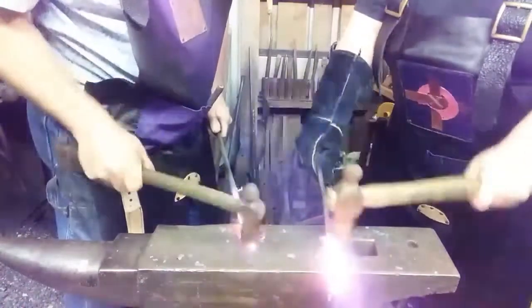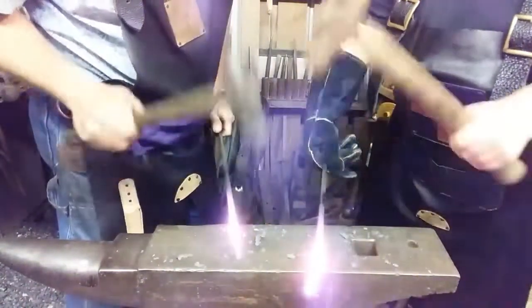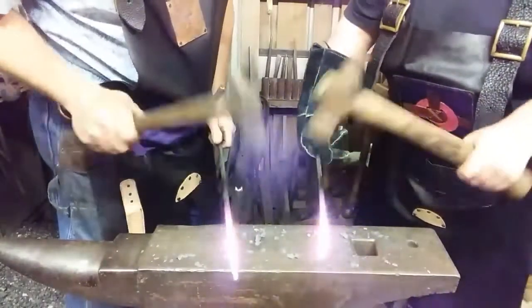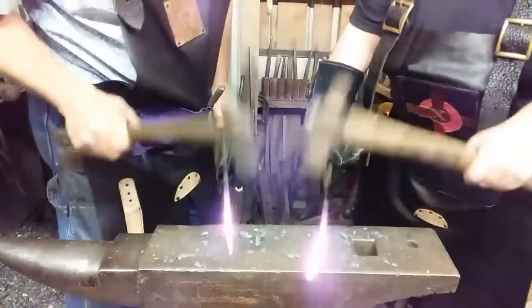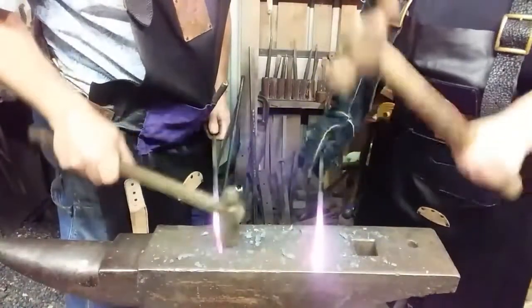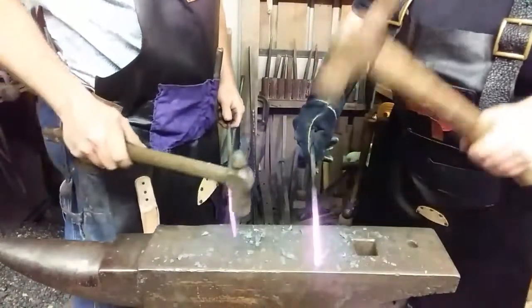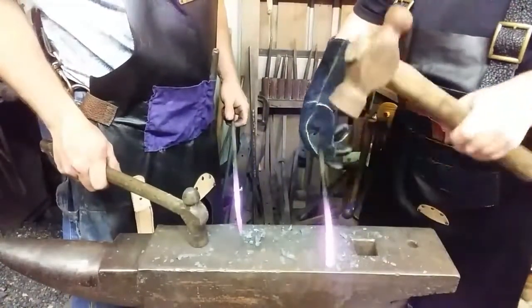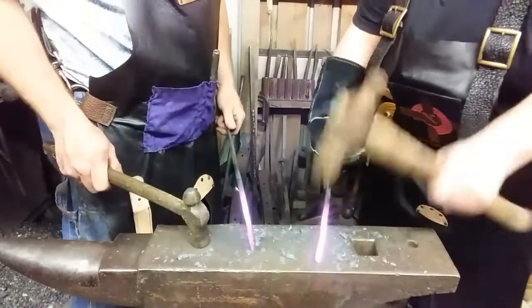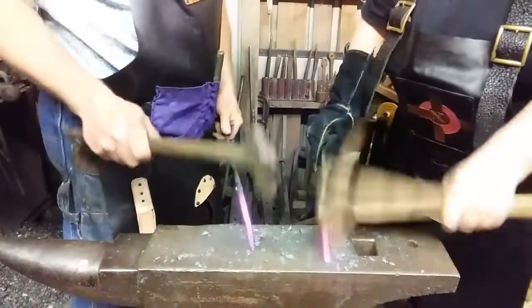Move the steel back and forth with your glove hand and rotate it. Make the hammer hit the same spot on the anvil every time, as best you can. It moves a little. Keep rotating it until it's a very crude, bumpy shape of what you're trying to do. Draw it into a taper like this. Well, yeah, mine's not a taper. Just hammer it until you're happy with it.